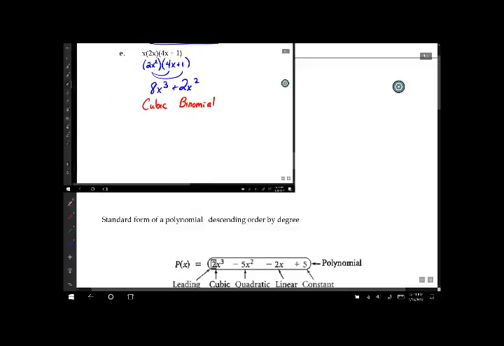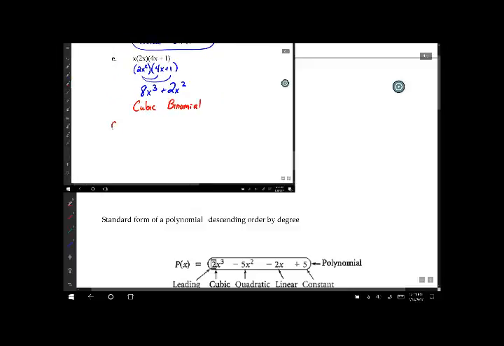All right. Last one. Trivia. F. Aaron, when is your birthday? August 18th. Okay, there's the problem. What is the degree and what kind of polynomial? Go. Don't say it. Everybody write it down. A little quiz for you. What is the degree of 818 and what kind of polynomial?